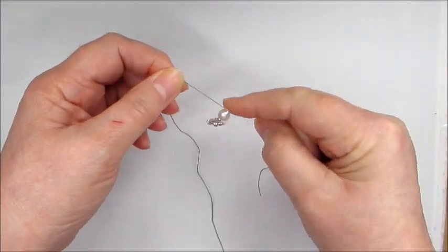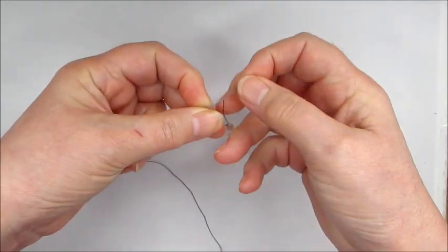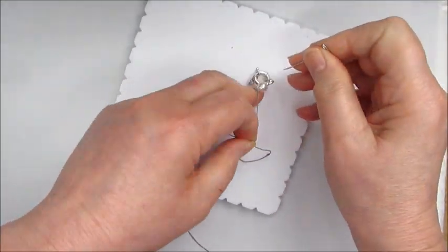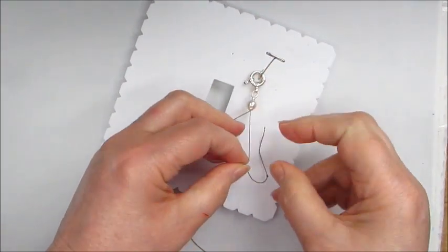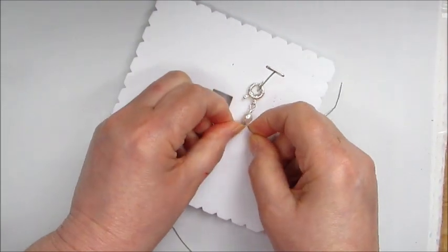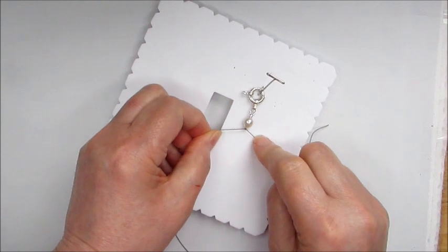Right, so to do this I'm literally going to do an overhand knot. So we're going to go over once and over again. Now again, this is how I prefer to do it. I pop it onto my board with my little T-pin and a knot. You get a nice clean knot there, and it's nice and tight against the pearl just there.